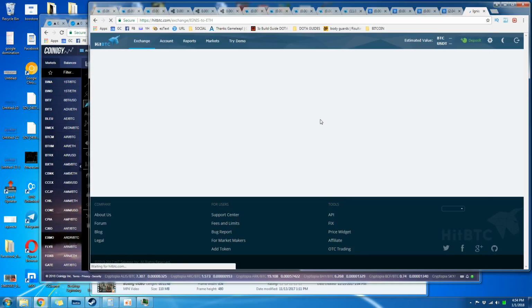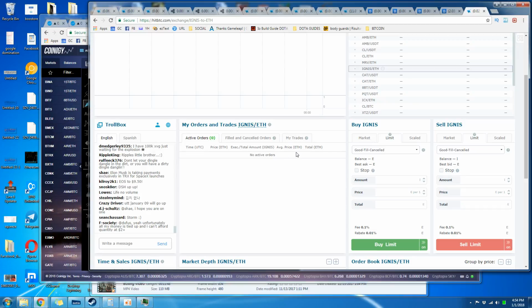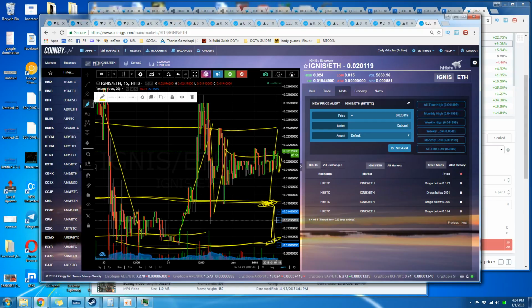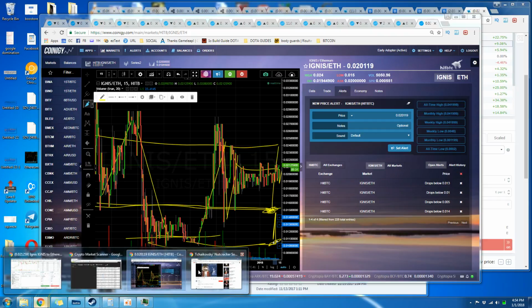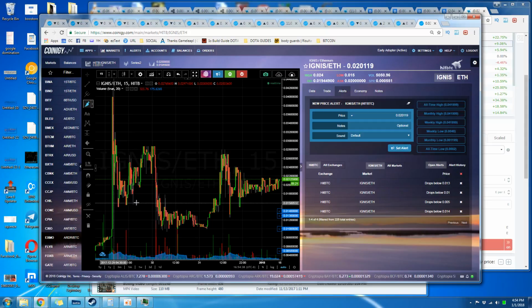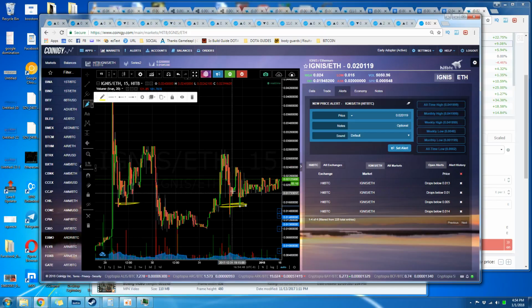Let's see what I got here. All my moolah. Pre-order ICO. I don't know what that means. I have an order at 15 for some reason. So I saw I was basing here. This line is important. Yeah, 15. I guess.